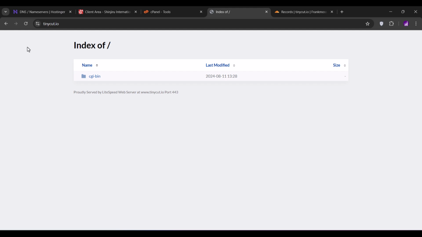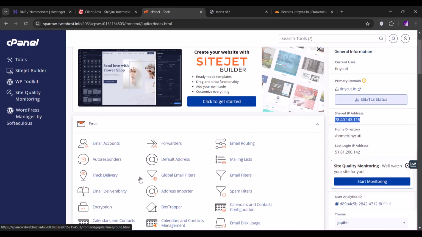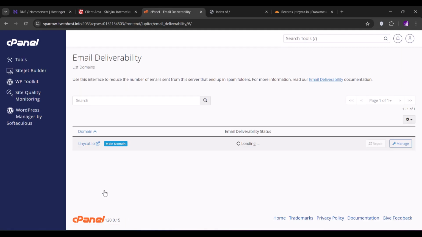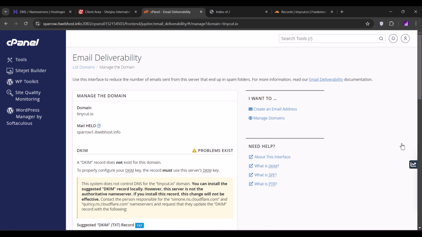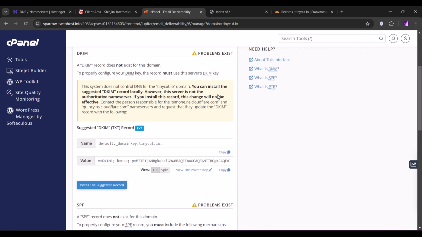So to do that, head back to your cPanel dashboard, click on Email Deliverability. Click Manage. Now we are going to add 3 TXT records to be able to send and receive emails using our cPanel. These records are DKIM record, SPF record, and DMARC record.